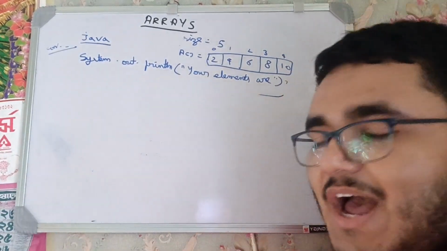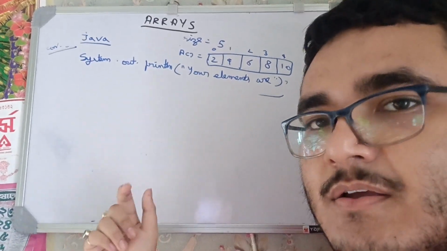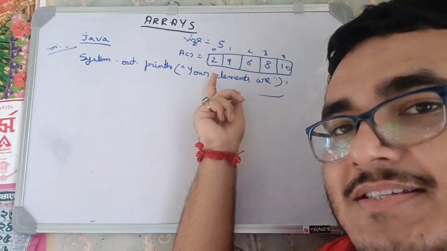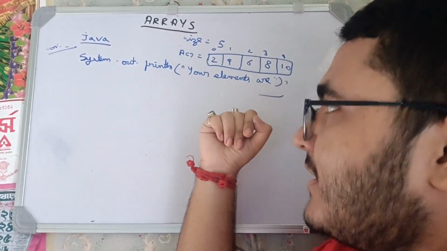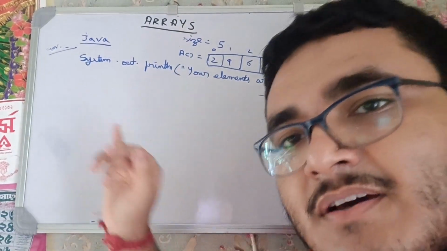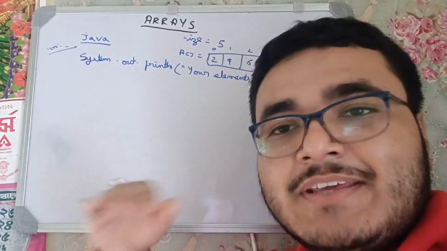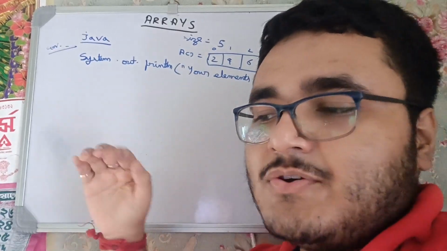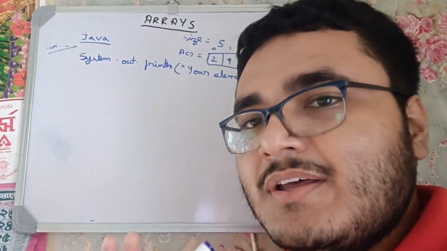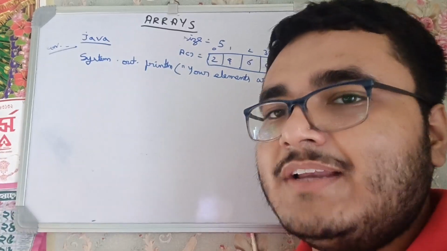So again see, I need to access the indexes for displaying these values. Yes or no? How can I access this element? I need to use the index. So in order to use the index, again see, size will never be known to us. That will be given by the user. So being a programmer, you need to use such logic in every program you write, so that it is applicable for all the inputs.